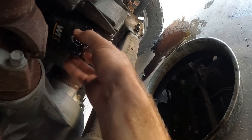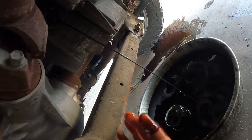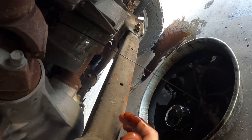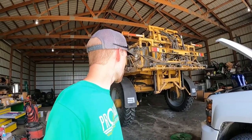Normally I'd poke a hole in the bottom of the filters and drain the oil out, but I just didn't really think about it today, I guess. I remembered the oil, but I did not remember the filter. So I gotta go home and get an oil filter. Organization. It's a quality I lack. All right, let's go get the oil filter. Normally I change my oil at home and then I have everything there, but I just decided since I'm out here, I'd change it here and I forgot the filter.